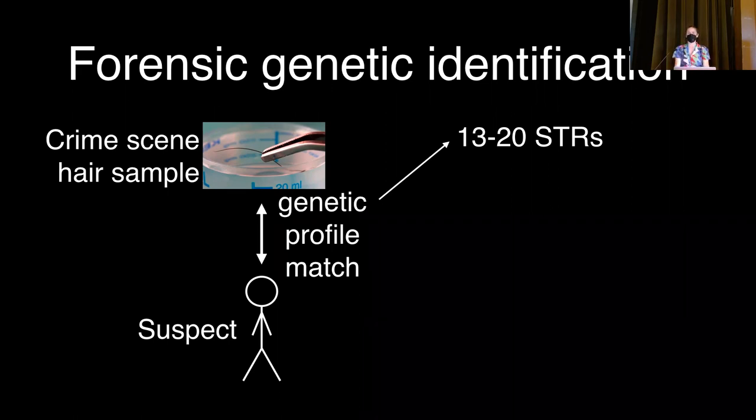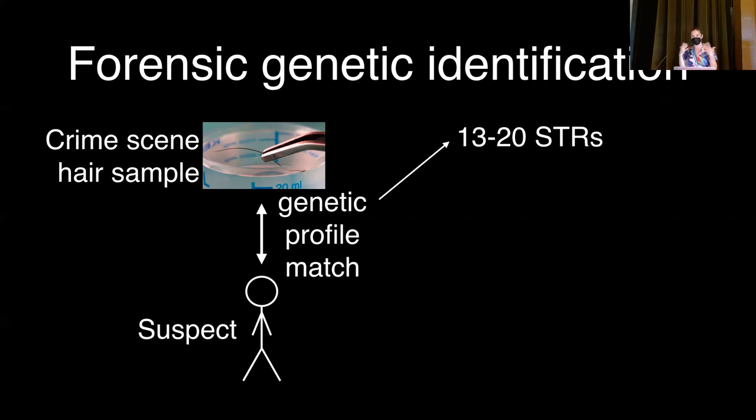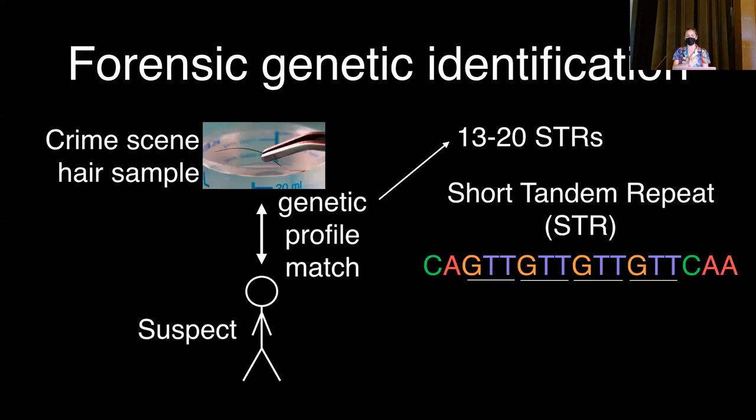Okay, that's cool. For anyone who doesn't know, because they have somewhat fallen out of fashion, despite the fact that they're a super interesting form of genetic variation: an STR is a short tandem repeat. It's a genetic variant where you have a little motif that repeats in a row, like in this example, GTT repeats four times. What varies in an STR is the number of those repeats. One individual might have four repeating units and another might have seven.